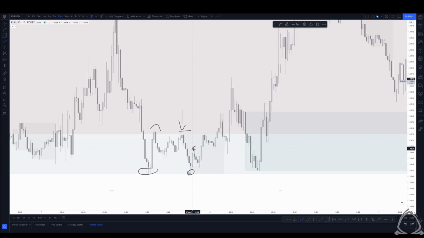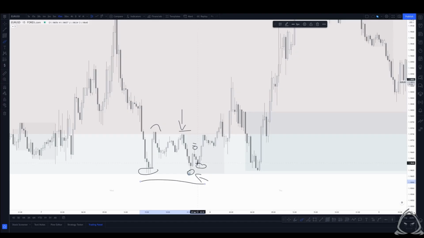What we can see is we create this high and we can start to see price pulling back, which suggests that this low was unsuccessful in breaking this high. And then what we can see is we end up creating this low, which then suggests that this high was unsuccessful in breaking this low and this low. And we start to see that when price starts to reverse in the opposite direction. So once we start to see this candle, it starts to give us a good indication that this high is more than likely targeted and that these lows still remain protected.